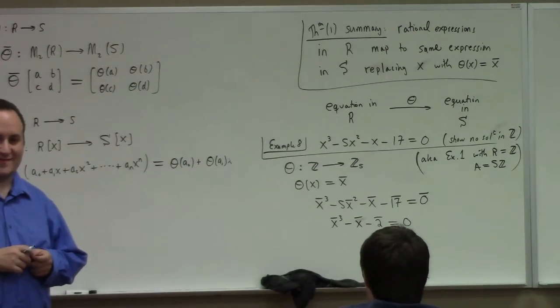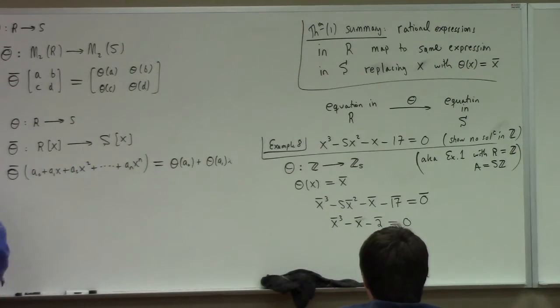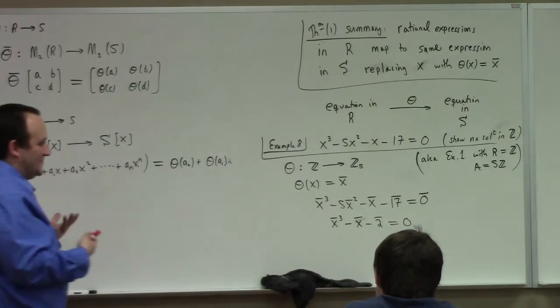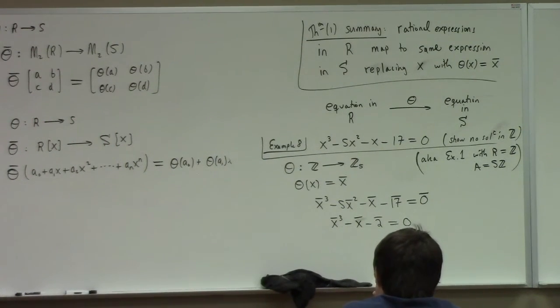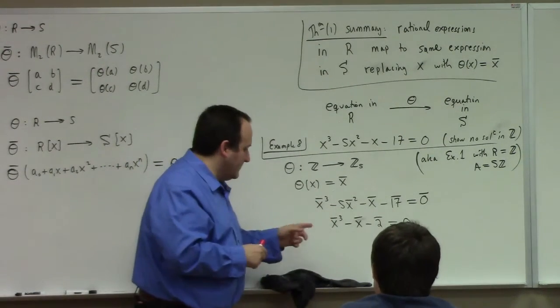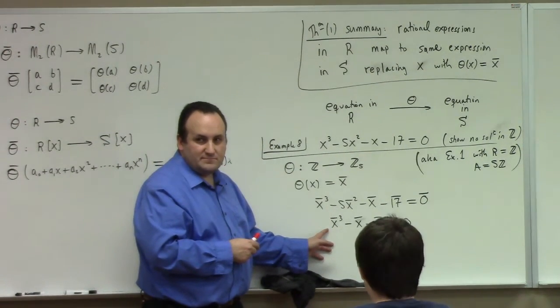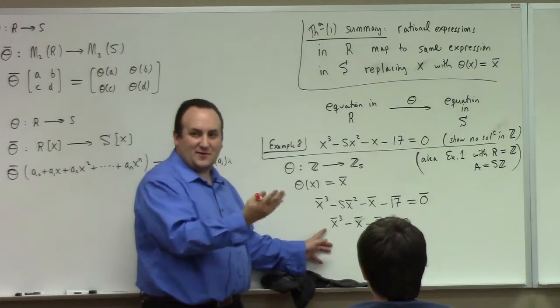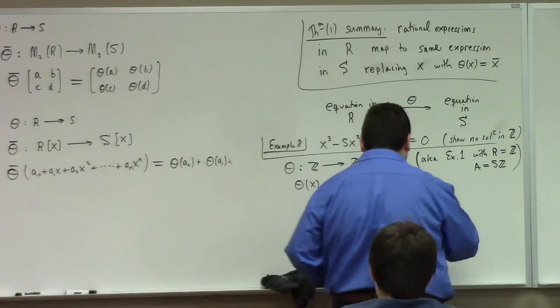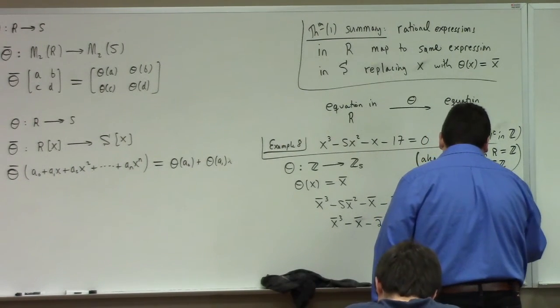That strategy is not universally successful, as the next example shows. In fact, the details of the possible forks in the road here are many. But this is often a useful technique to show there are no solutions. I have bad news. Well, one thing at a time. So how do you solve this equation in Z5? You have 5 cases. You just plug them in and see if it works. Exactly. So you can test x bar equals 0, 1, 2, 3, and 4.